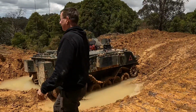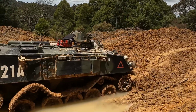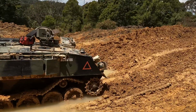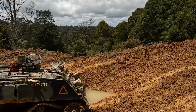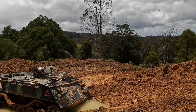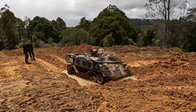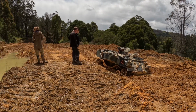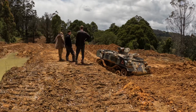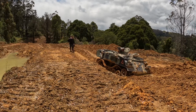Due to a lot of the heavy rain and awful mud conditions, we actually waited somewhat just for the mud to dry up so we could stand around and actually work on the vehicle effectively. The good thing about having a rather large collection of vehicles at your disposal is that there is always a bigger tank. So the next step was to bring out the big guns and help pull it all out.